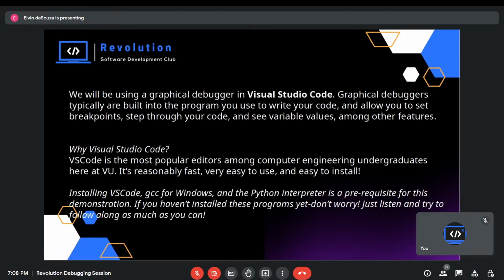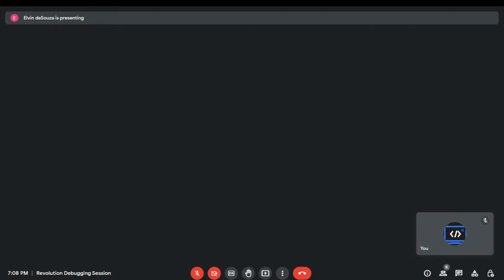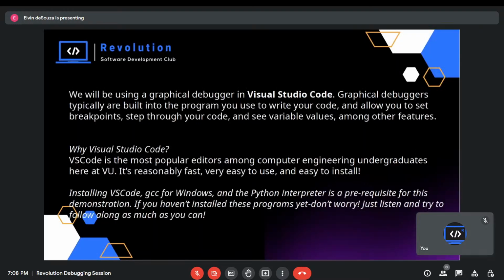So how do you debug programs now? Debuggers let you run through your program to specific points. The debugger will let you look at variable values during execution, and it will let you step through the program one statement at a time. Just think about how useful that could be. Think about the utility of this.